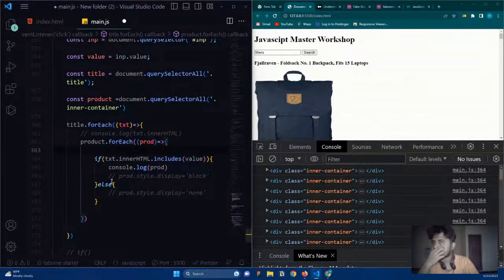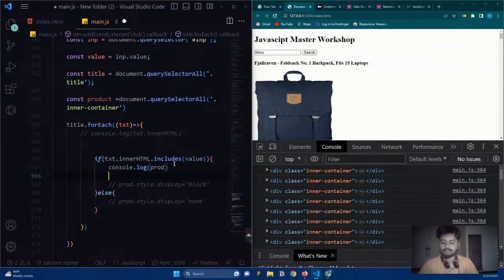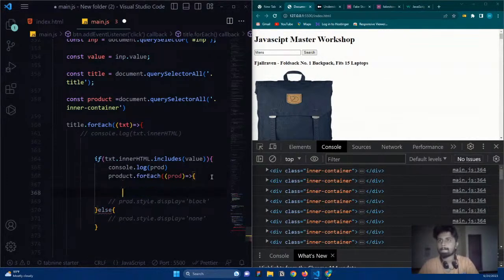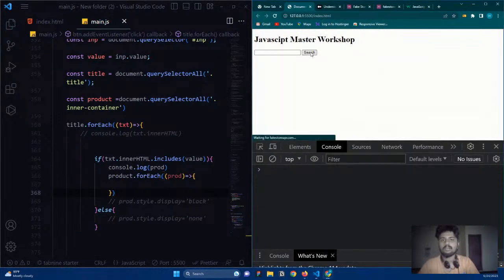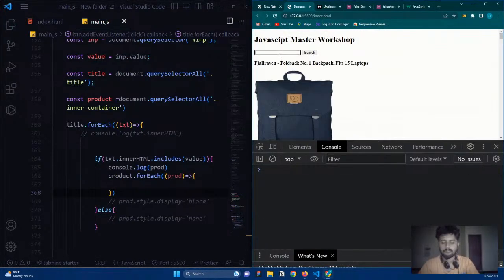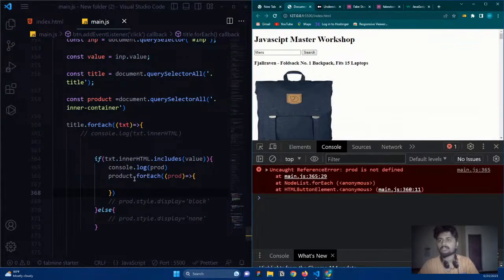Okay. Again, I think we messed up with a particular thing. Now let us search for mints. Product not defined.